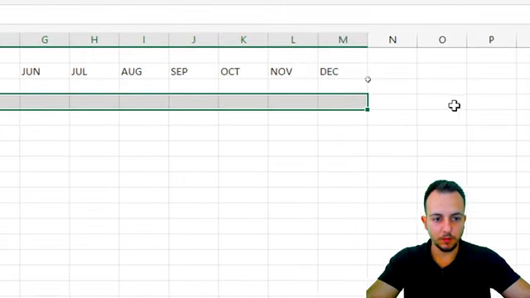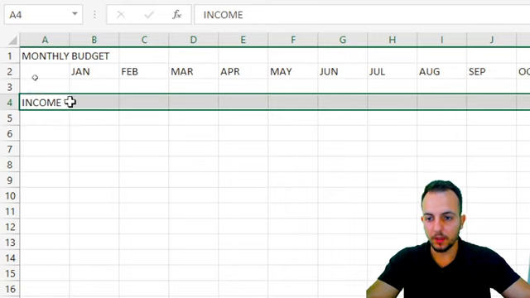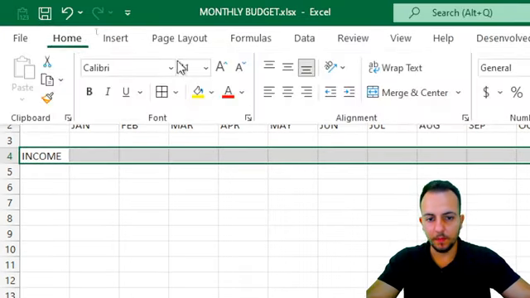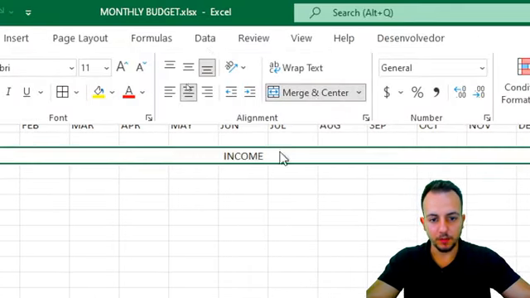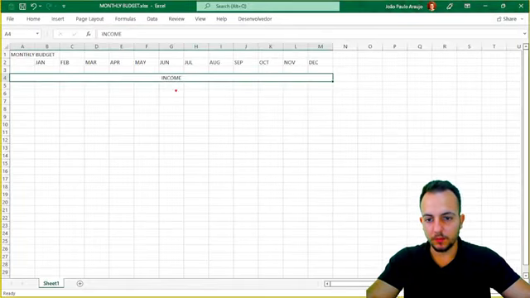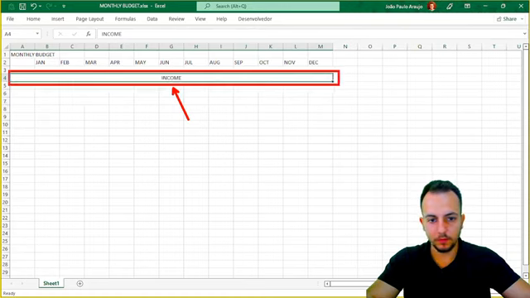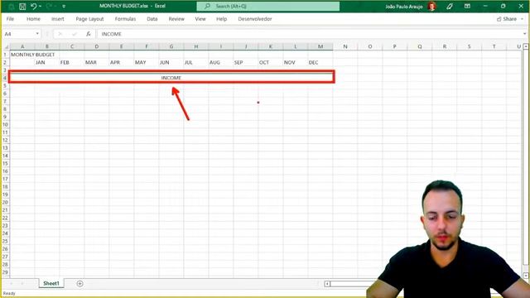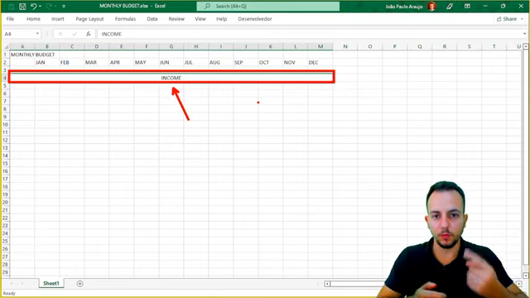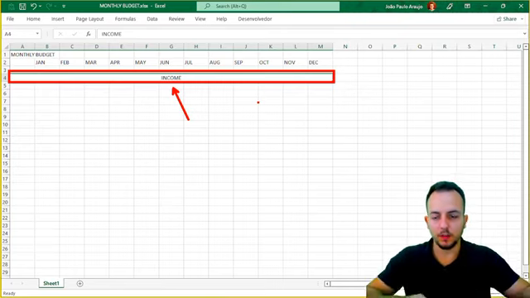Okay, so all these columns I select, and then I just go to merge and center. This way I can put this little title here, income, in the middle of my spreadsheet. Okay, so we select many cells, and then we merge all the cells into one giant cell, something like this.